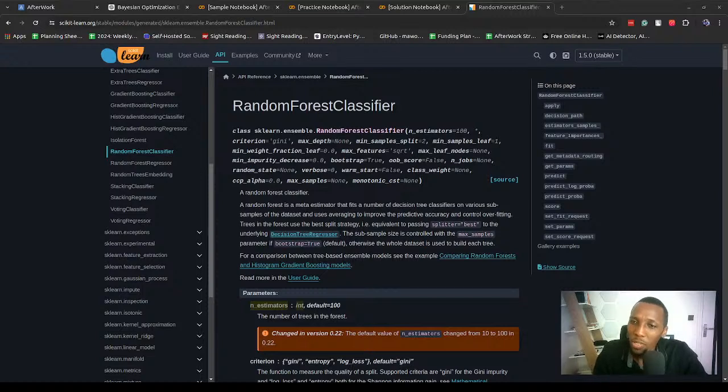If 9 out of 10 of those decision tree classifiers predict that an outcome should be a 1, and only one predicts the outcome to be a 0, then the random forest classifier will take the majority vote, which would be 1.